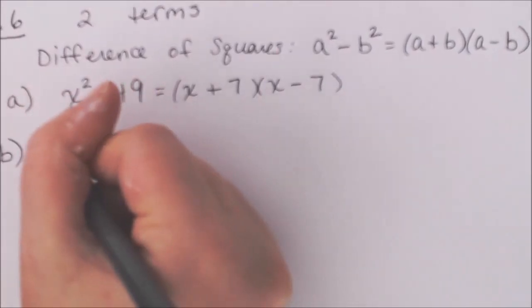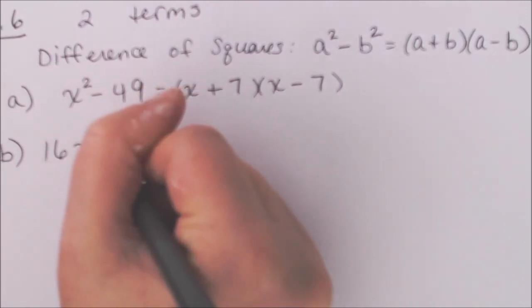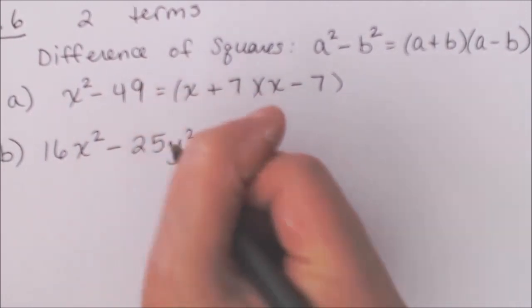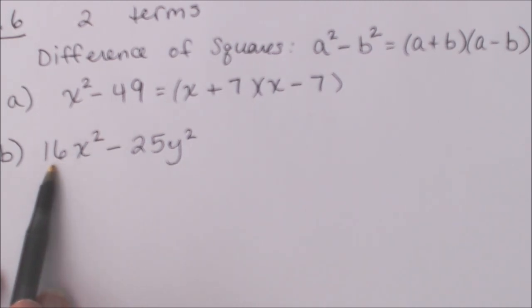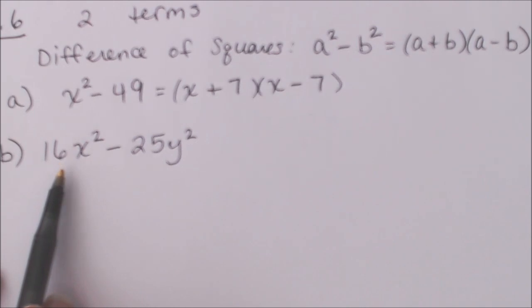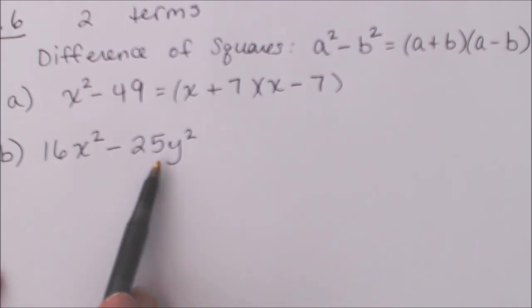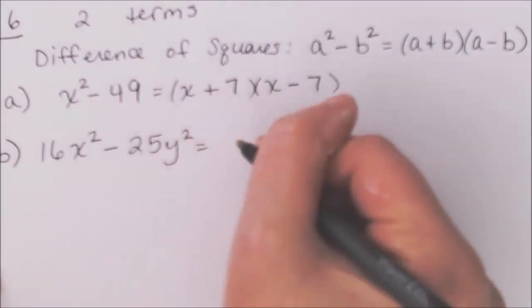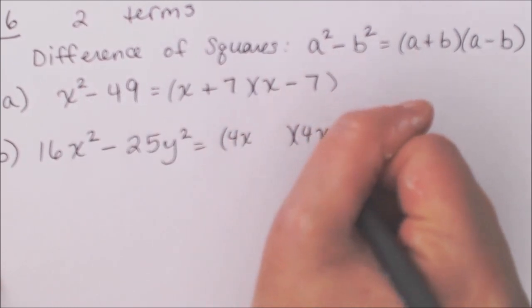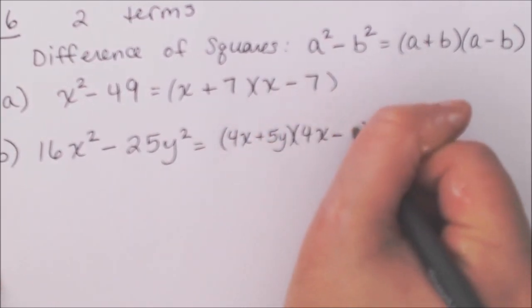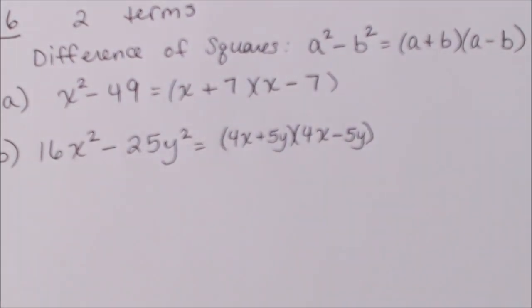Let's do another quick example here. Let's take a look at 16x squared minus 25y squared. So again, we only have two terms. There's no GCF. The first term, notice, is a perfect square. What is the square root of 16x squared? That would be 4x. And the square root of 25y squared would be 5y. So if we break it down using our difference of squares formula, we'll have 4x and 4x, plus 5y, minus 5y. And if we FOIL this back out, I'm skipping the details now, but if we're ever in doubt, FOIL it back out and you'll see that the middle term cancels and just leaves you with the two terms that you started with.